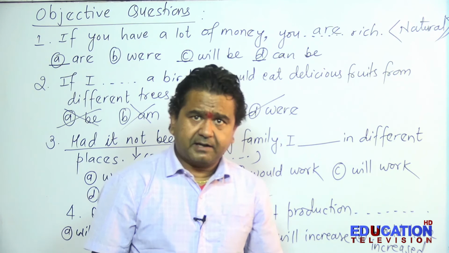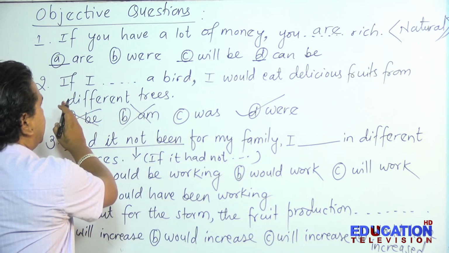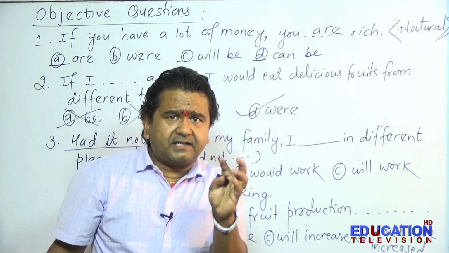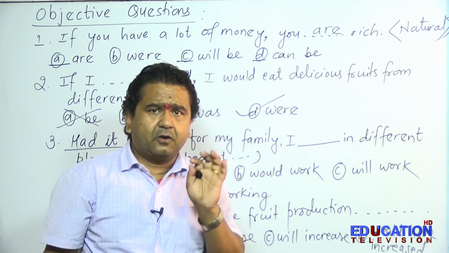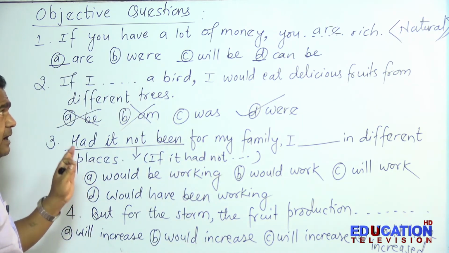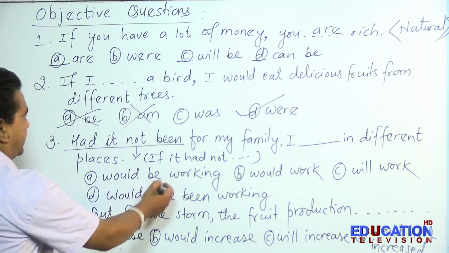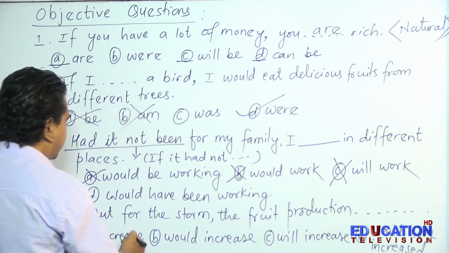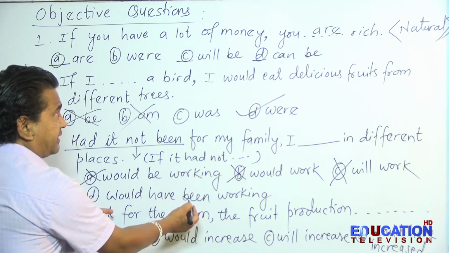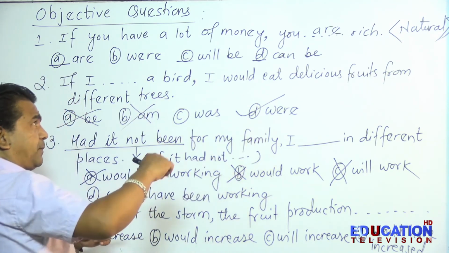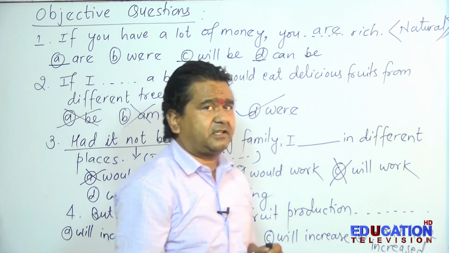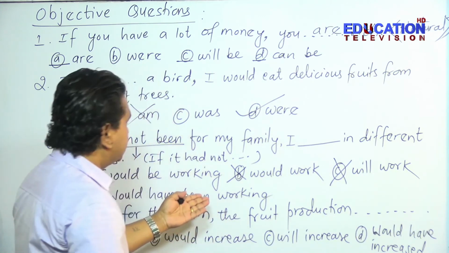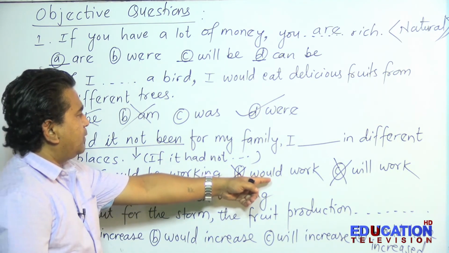So we have the structure if plus past perfect on the one side. The next side should be would, could, should, might, must plus have plus V3. But do we have this? Would be walking? No, this is wrong. Would walk? No, this is also wrong. Will walk? There is no would. This is wrong. So would have plus V3, it's not so. We have another option. Instead of would have plus V3, we have would have been plus V-ing. So you have to see this as the answer. If there was would have walked, that would have been correct. If this would be would have walked, you would have chosen that.